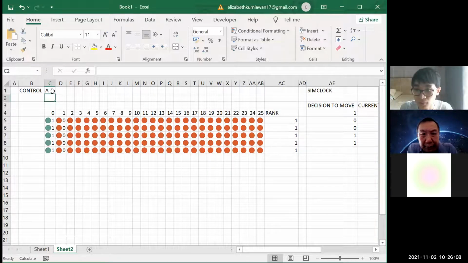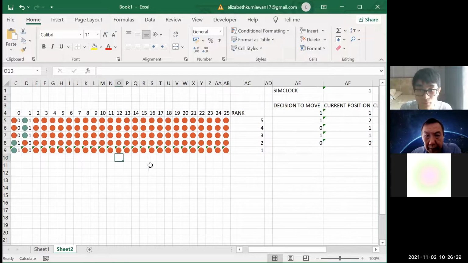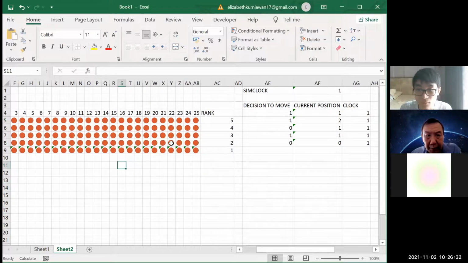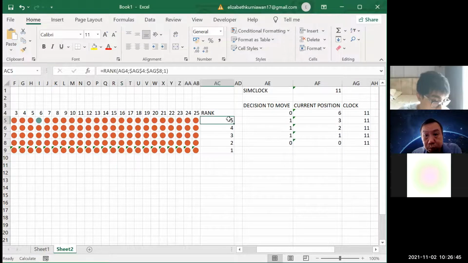the control cell. Oh, what happened is, delete the control cell. Okay. And keep pressing F9. Initially the rank is already 5. That's strange. Yeah, that's why the rank won't move.